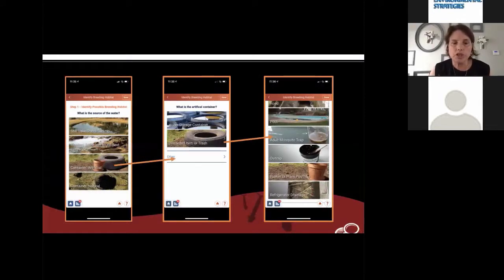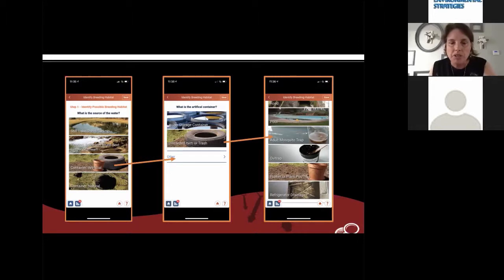And one of the things we're going to ask you to do is build a mosquito trap, and we're going to ask you please to check that trap. To find the trap though, it's a little bit complicated. And I want to say this is a beta app, so we already know some things we want to change, and we want to move the OVA trap right here to where it says other, okay?